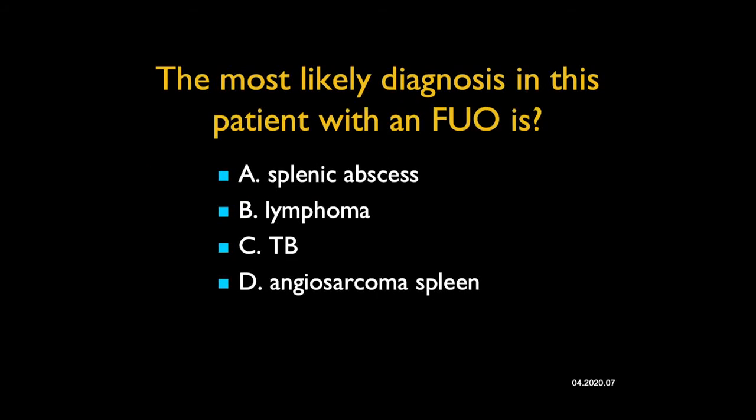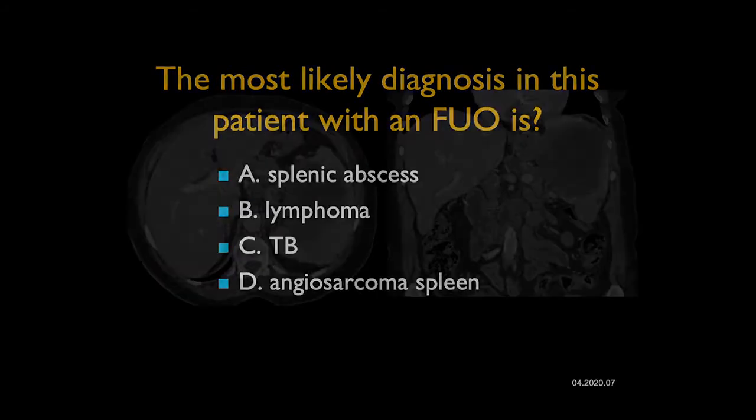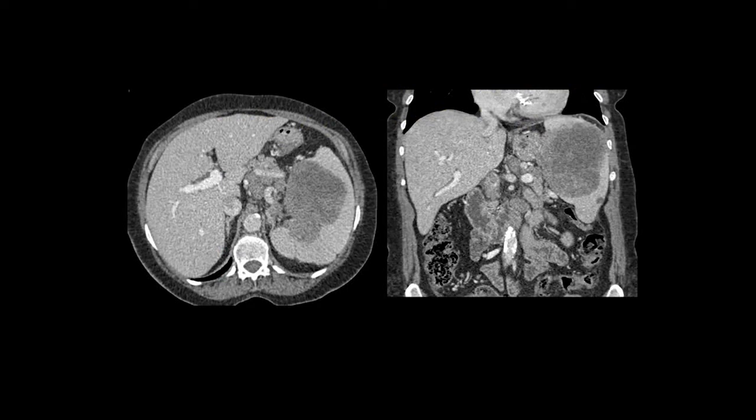This patient had fever, and what was the most likely diagnosis? You see a large splenic lesion, and I have to admit, when you see that alone, I'm saying B-cell lymphoma. Yes, it could be a sarcoma. Yes, you can consider abscess. And then you notice the extensive nodes in the peripancreatic region in the paraortic zone. That's going to be lymphoma, which this was.